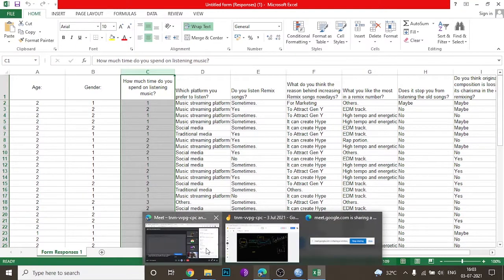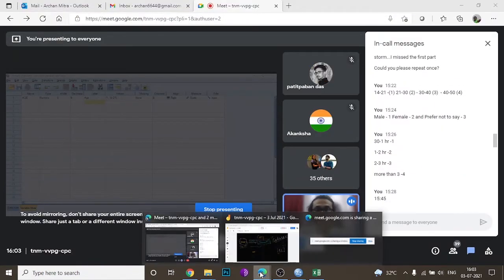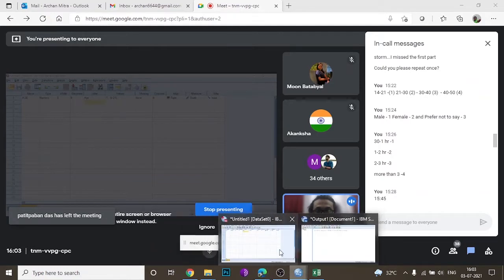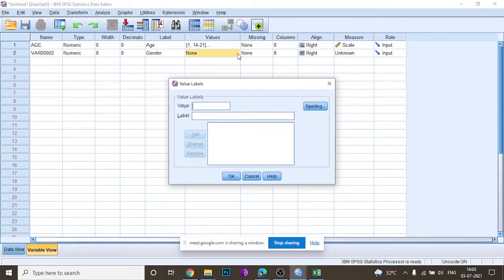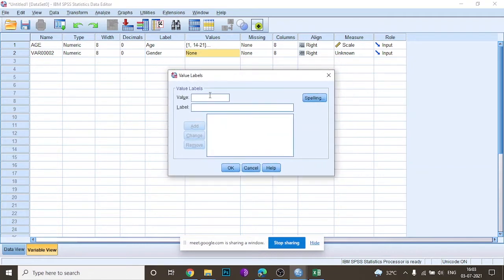Okay, so no, there is the gender. Sorry, I missed the gender part. Okay, now we'll add the gender part here. So we'll click on gender. As soon as we write the gender, there is something like this coming. So here also we write gender, but in bolder letters. Okay, and we make the decimal 0, and then in the value part we start clicking on this, and we mention the value.